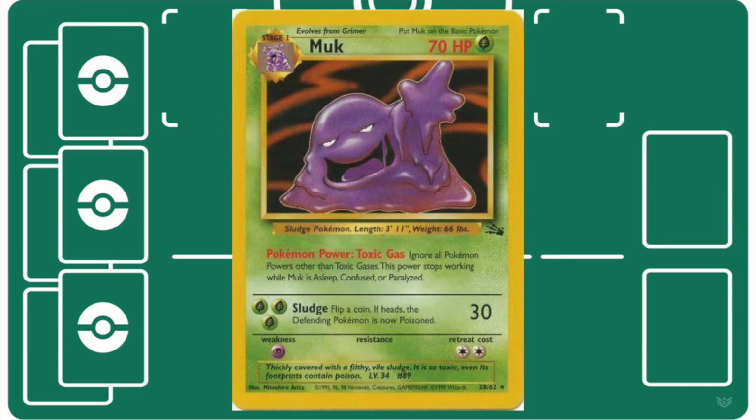Muck is usually not an attacker. It's there just for toxic gas. And so that's why the deck I presented was fully electric. If you did want to use grass energy in the deck so that Muck could attack with Sludge, you would have to use the base set Magneton that doesn't fully rely on lightning energy. Or alternatively, the base set Electrode, that way it could function as a double rainbow energy and provide those grass energy for Muck.